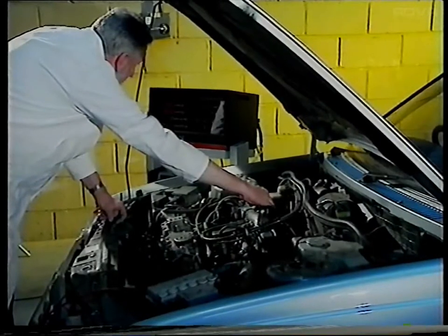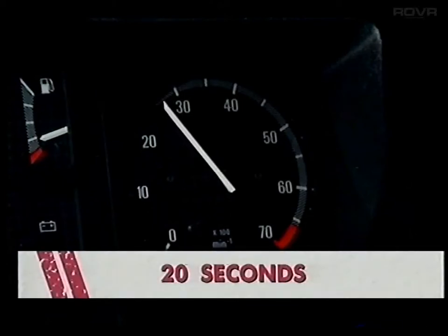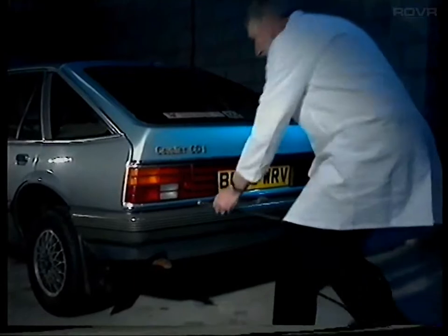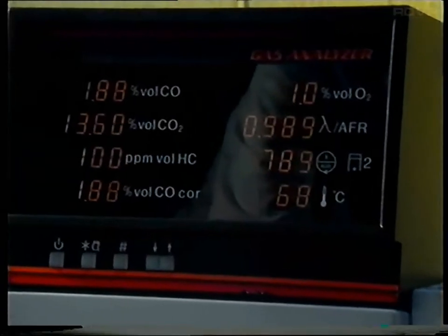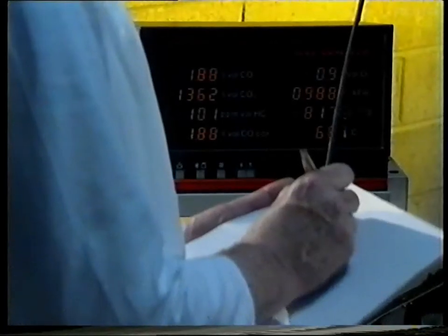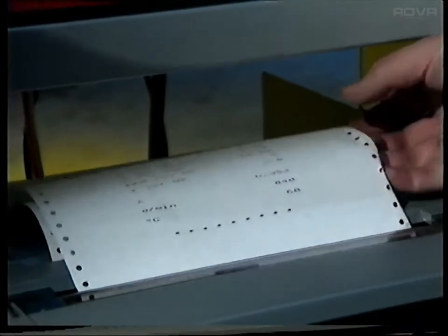By this time, the engine should have warmed up to its operating temperature and be ready for its scavenging run. Next, raise the engine speed to 2,500 rpm or half the engine's maximum speed, whichever is the lower, and hold it there for 20 seconds. Let the engine settle to its normal idling speed and then fully insert the probe into the exhaust pipe and fix the clip onto the pipe. Wait until the analyzer readings are steady for at least five seconds before recording the CO and HC readings and checking them against the standard for the age of the vehicle. If a printer is connected to the analyzer, a printout should be taken at the same time the readings are taken. And that's all there is to it.